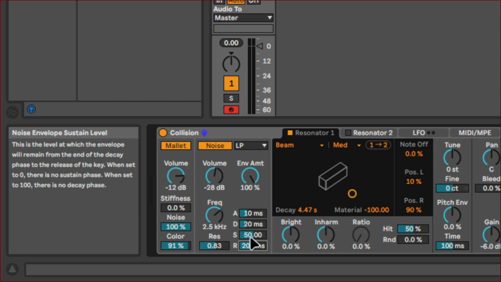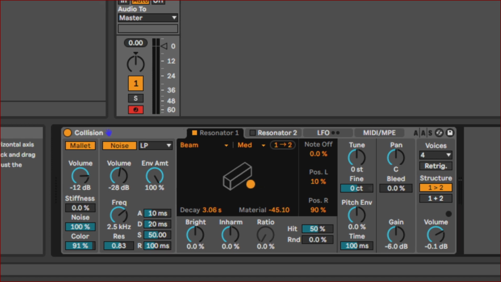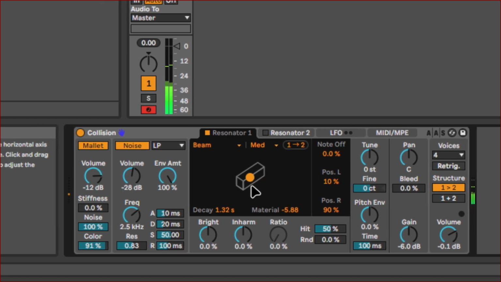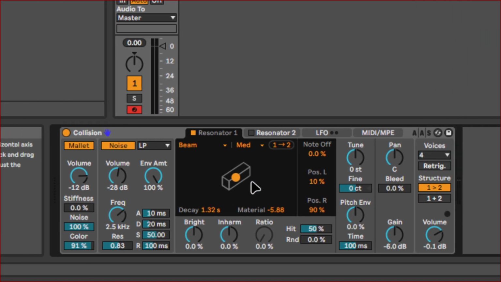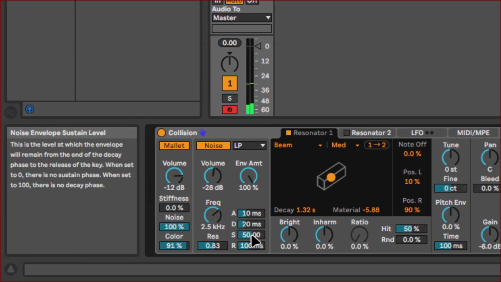I'll make the release a little bit quicker. 0.1. Oh, actually, yeah, this is what's ringing it out here, the decay. But remember, the sustain is thanks to having the noise here and having a setting here.